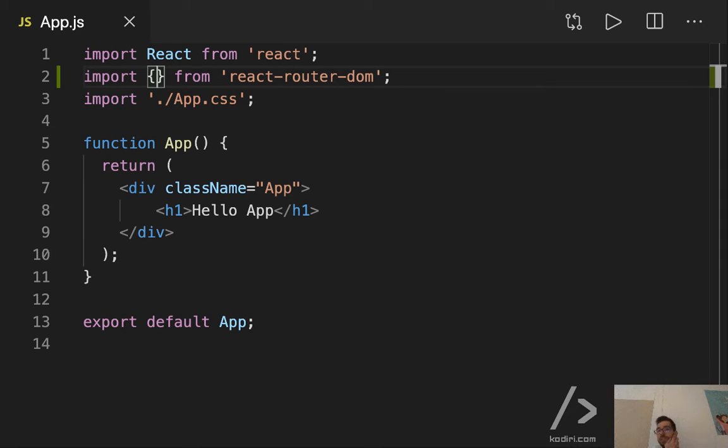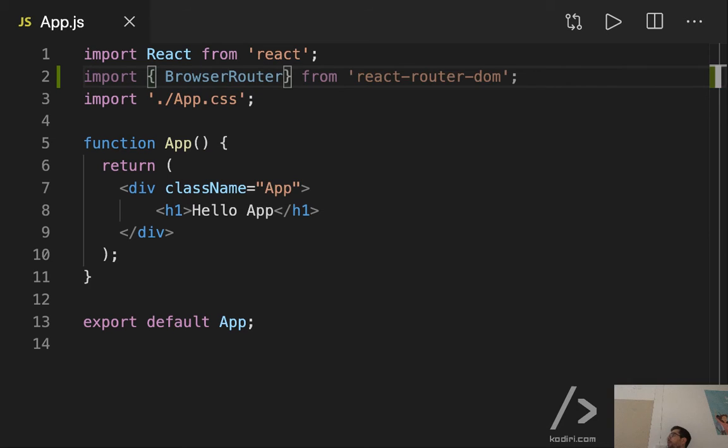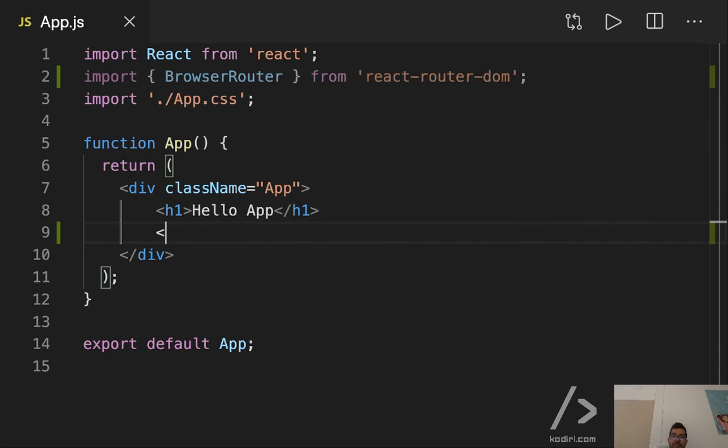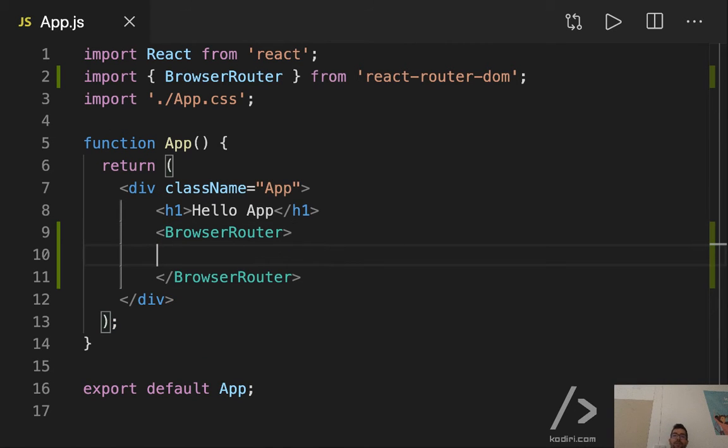So, what do we need to import? A few things. The most important one, and we'll do that only once, is something called BrowserRouter. BrowserRouter is a special tag that you will display, something like that, to declare your routes. You need to do it just once. Well, not sure if just once, but at least once for sure.